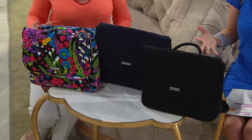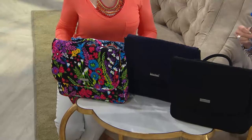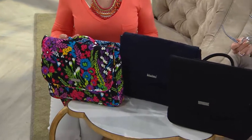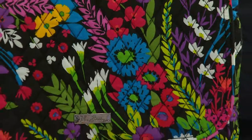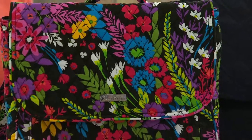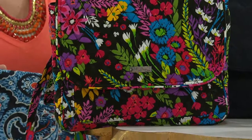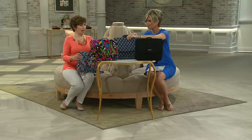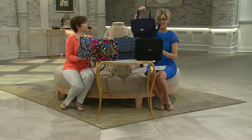And it's new. Welcome, because it's a hot pick on the day, Lynn, a bag that purely exists because the viewers helped to design it and ask for it. Part of that is we have become such a techie world. No one can live without your phone, your iPad, any of your tech pieces. So they asked for something that was not a tote bag, something stylish and fun, that they could put all of this in. We did, and you've also got new prints debuting. There are so many ways to wear it and use it.